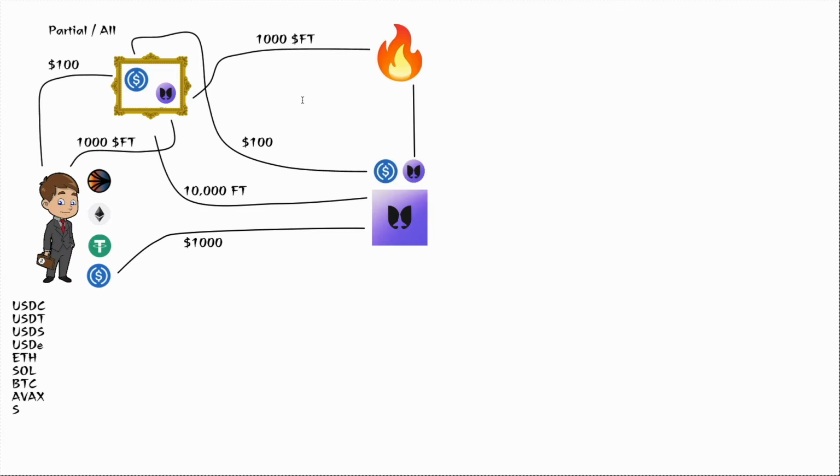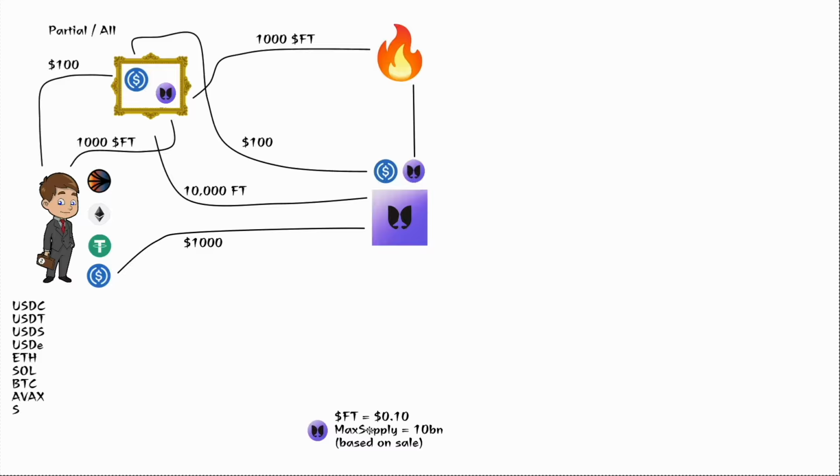Now, you can do partial or all. So I assume you can do many partials, or you can empty this all in one go. It's up to you. As an investor, you can exit anytime you want, and however much you want, you can reduce your risk. The only thing is you can't really add to your risk, right? Continue. So here we have the FT token and some data about it.